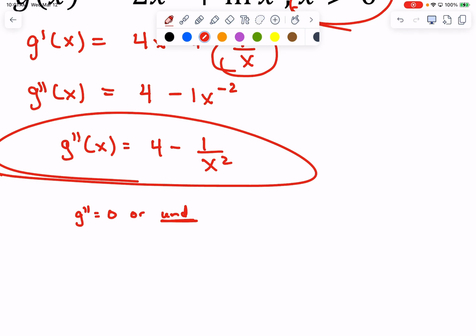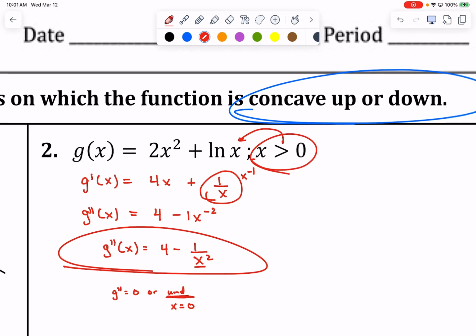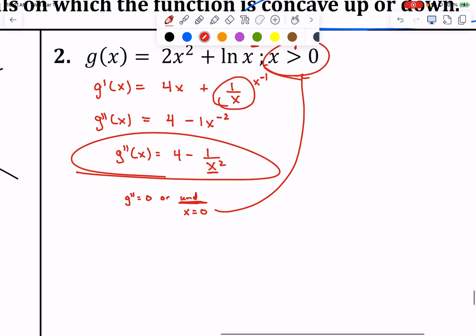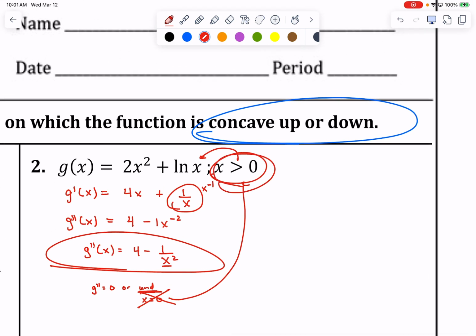Is there any of those 3 problems? Because that's where you could potentially get undefined. Yes, you cannot have 0 in the denominator. What's going to make that equal 0? 0. So one of your critical values is 0. Now, go back up to the original problem. Could x even equal 0? No, you don't even need to use it. We lose it. So that critical value is not even going to be included. Well, the interval is going to start from 0 anyway, so when you do your sign analysis, you're going to start it from 0 anyways. But it's not going to be a critical value. It's not going to be a potential POI.